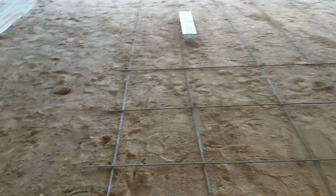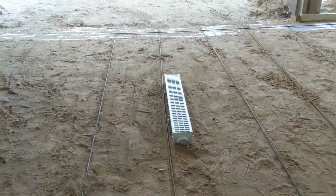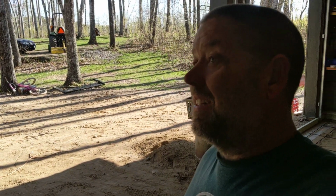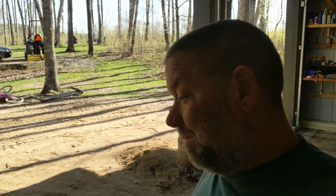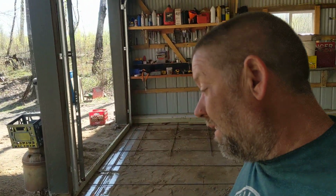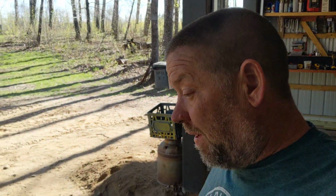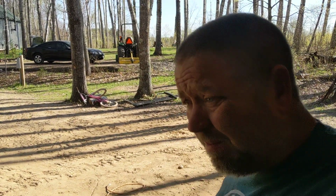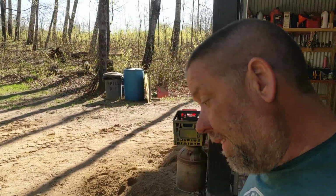I've misfigured on the rebar. I'm a few pieces short. So next weekend, hopefully we get to pour. The local concrete supplier up here isn't open yet. We're still under road restrictions here in Minnesota, and they haven't opened up the plant that would be the closest plant to us. The next closest plant is like an hour away, and I really would rather not use concrete that's been in a truck for an hour. I'd rather get something a little closer. So hopefully they're gonna open this week and I can get on the calendar for next Saturday morning to be able to pour. Got our help lined up. And hopefully we can make it happen.